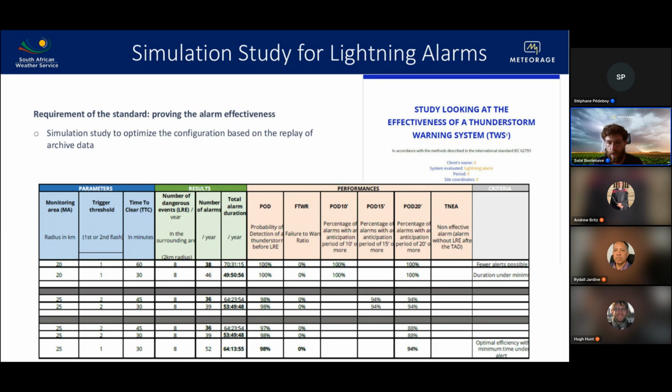Obviously, we also use the lightning data for other types of products. For alarms, we just talked about it. For observation interfaces, when you need to monitor the thunderstorms and lightning activity in real time. For lightning reports as well, both regarding distribution with insurance, and the optimization of inspection processes.